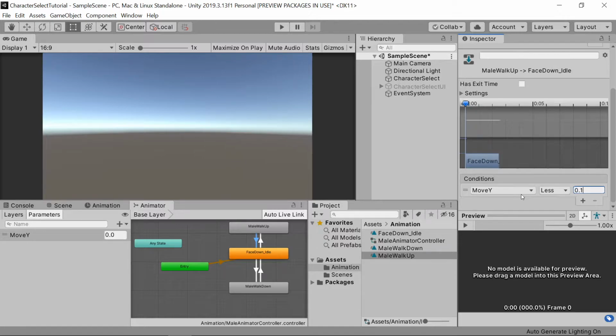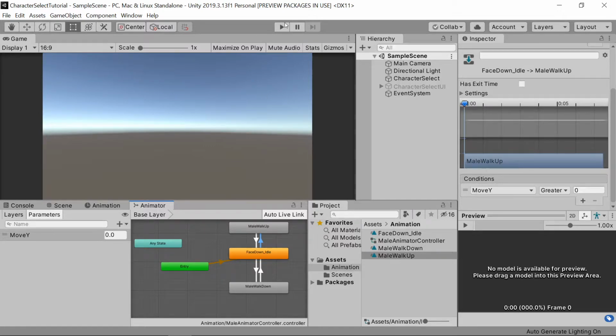So less than -1. If you're not moving the button at all to go up, you're going to stay in idle, and idle is going to sit there and loop. If you're in idle and you go up and you're greater than 0, then that means you're moving up. By that means you'll be able to save it.